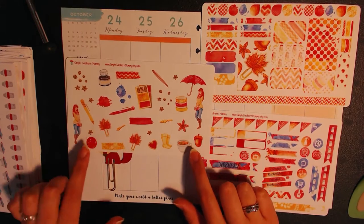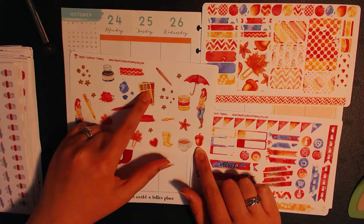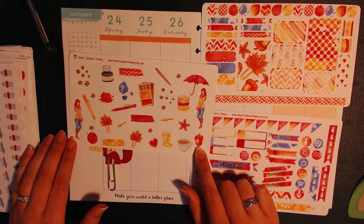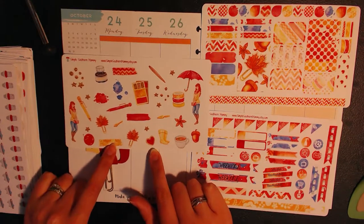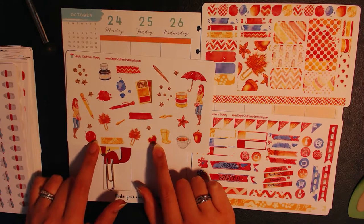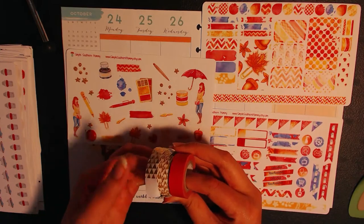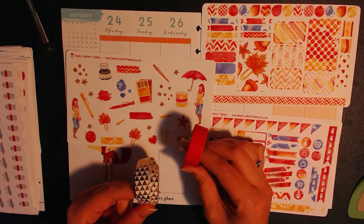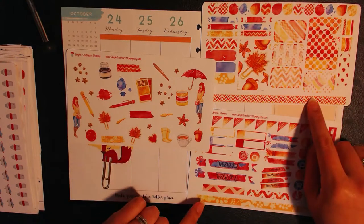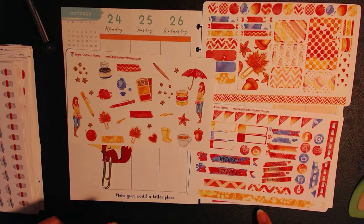And then here's her little decorative sheet, which is so cute. I actually just figured out what these are. I think they're sticker sheets, or sheets of washi stickers or something like that. And then there's the little planner clips, some washi strips. I love the little ink bottle and pens and pencils. And the gold stars is why I brought in the gold washi. So I'm going to use these two washies. This one's like an orangey red, so I thought that would go with it. And then this one. I only picked two because there's also a washi strip here and here.